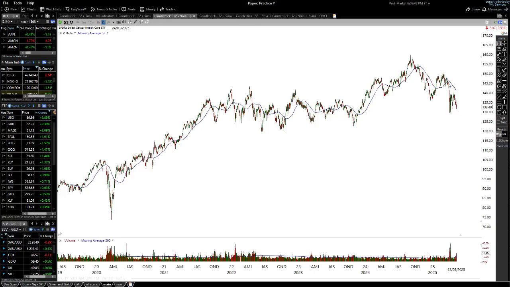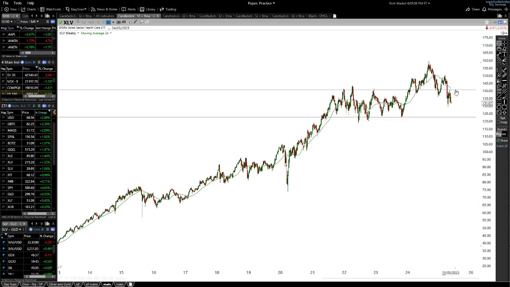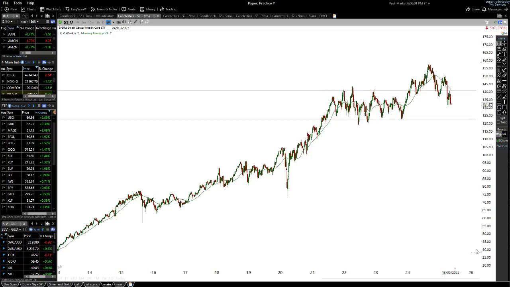I use the moving average. And so I use a 52 on the daily, and I also use a 24 on the weekly. Okay, so these are the different moving averages that I use to see where the moving average is going right now. Because when we have the moving average moving in any direction, either up or down, we tend to have what's called strong momentum, and we want to be going with the momentum and not against it. Not just from a market update perspective to see what's going on right now, but from a trading perspective, right? So what you should be looking for.